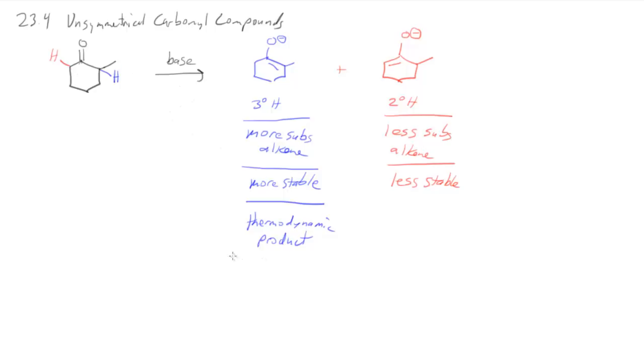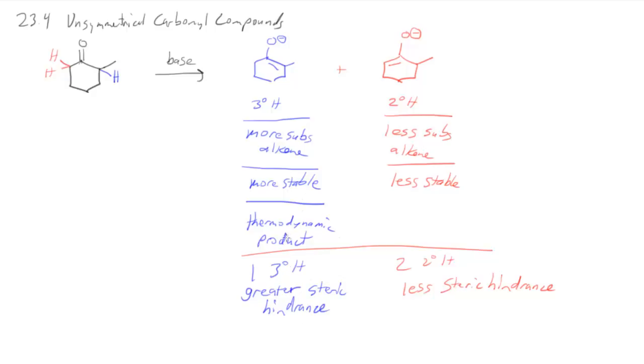The other piece we have left is that here at the secondary position we actually have two hydrogens. So there are two secondary hydrogens. Well, over here there's only one tertiary hydrogen. Also, if I look over this side, there's less steric bulk because on this side I've got a CH3, where on this side I don't have any CH3 that could be blocking the base from coming in to pull off one of these hydrogens. So there is less steric hindrance on this side, while on the other side there's greater steric hindrance.